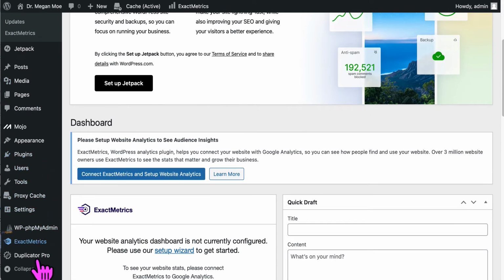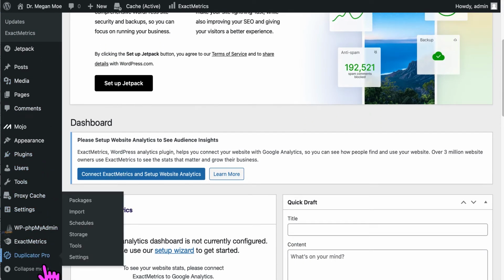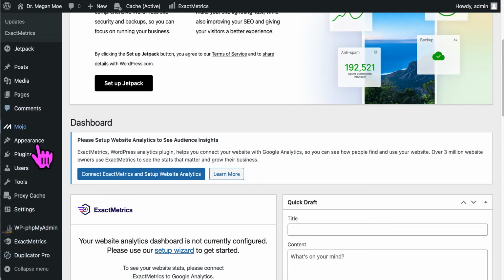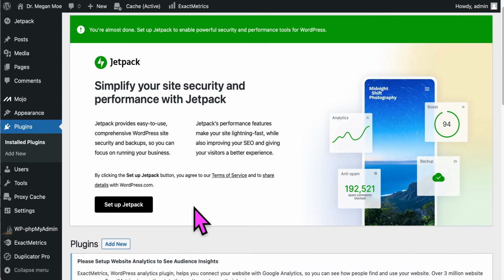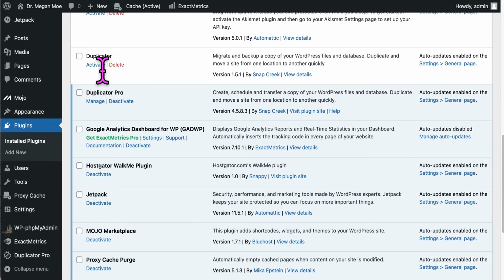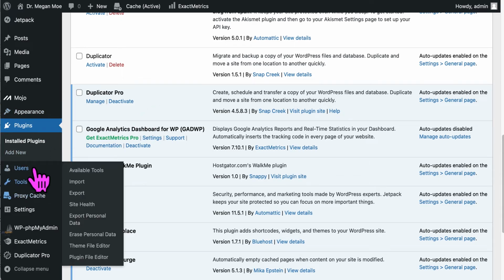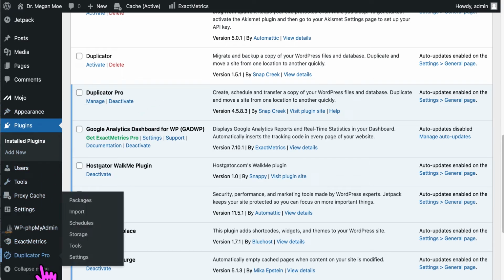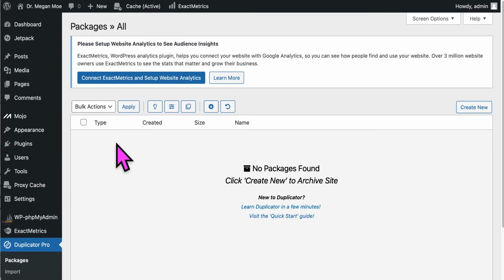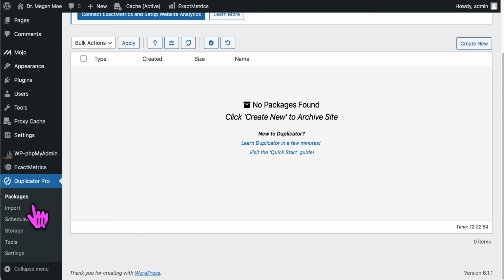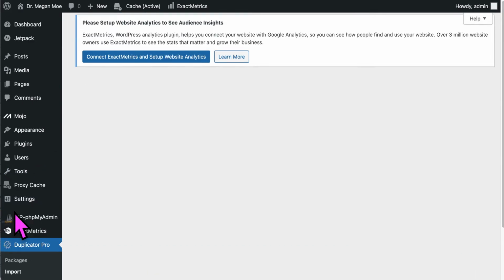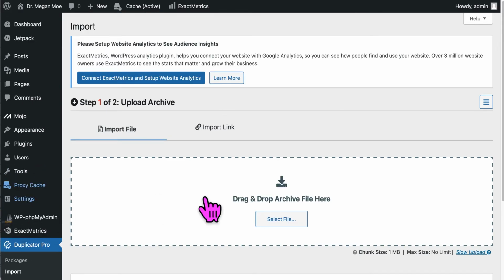and I have already uploaded Duplicator. Well, I had to upload it as a plugin. Now most of you will have the plugin here where you'll have the regular Duplicator. I do happen to have the Pro version because I'm using this enough, so I do have the Pro version there. But it should work the same for you, in which instead of creating a package like we normally do, I can import.